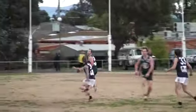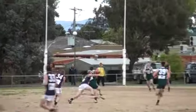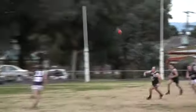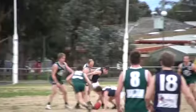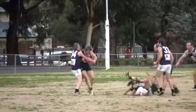Civarello actually stole the footy. Handball now is a high looping one. Made Wood wait underneath it. He had to try and lay a tackle on Hyde. He couldn't quite do that. Hyde handballed looking for Gunn. It was turned over though. At ground level, Kyle Turnbull can't quite pick it up.